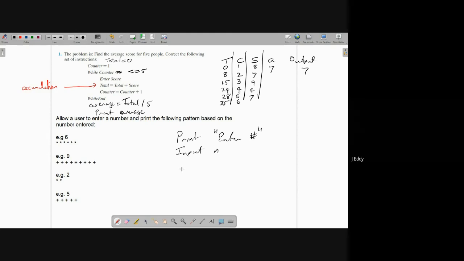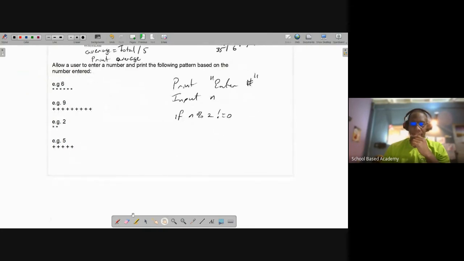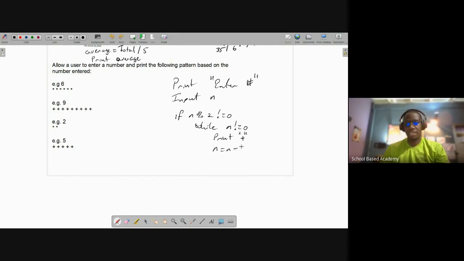Now, if n mod 2 is not equal to 0, then while n is not 0, print the plus sign. Okay. Then n is equal to n minus 1.